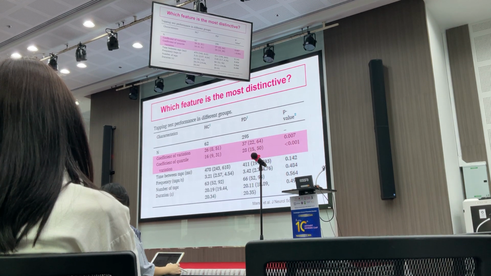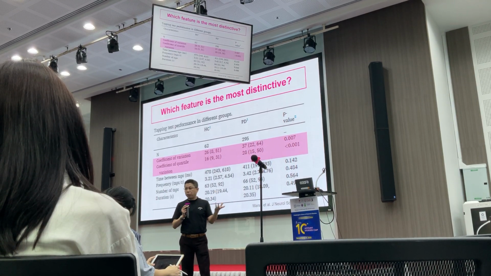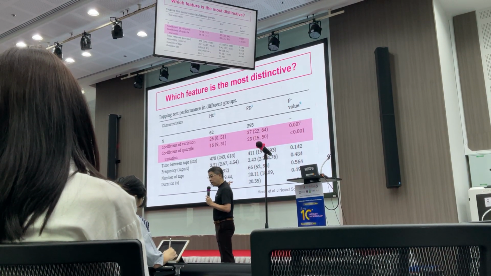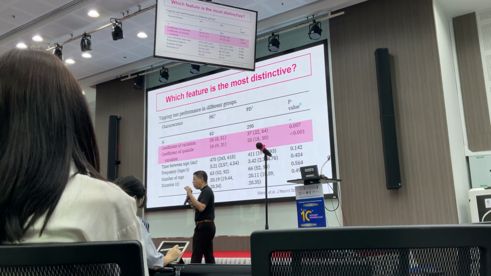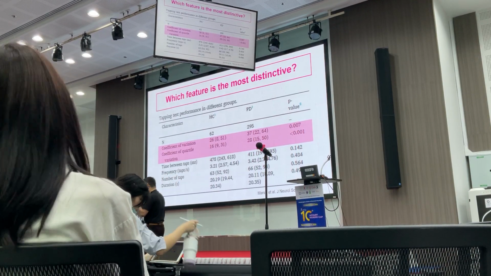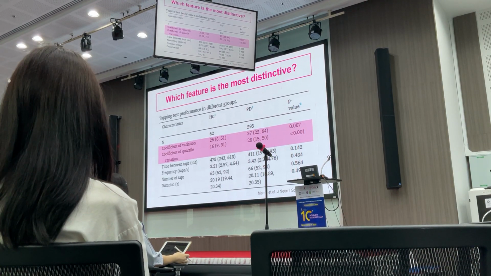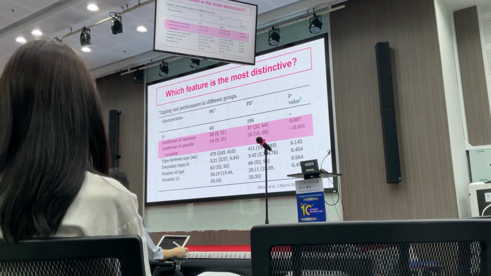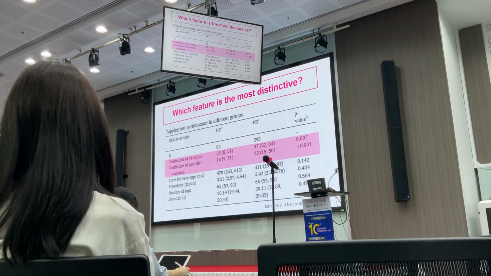Okay, and which phenotype has the highest value in terms of distinguishing Parkinson's from the control? This recent study is telling us that rhythmicity is the one that is very characteristic in terms of distinguishing Parkinson's from the control. So when the rhythm is not good, you can appreciate here that variability increases. So the variability of the tapping is also one of the features that you should look for.